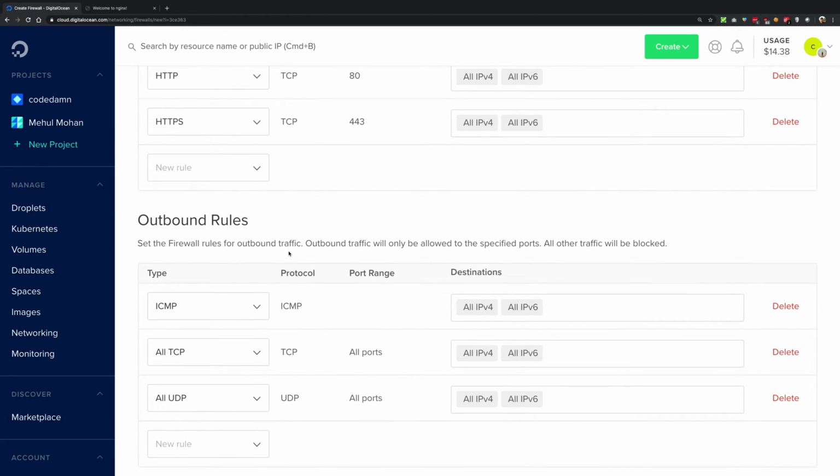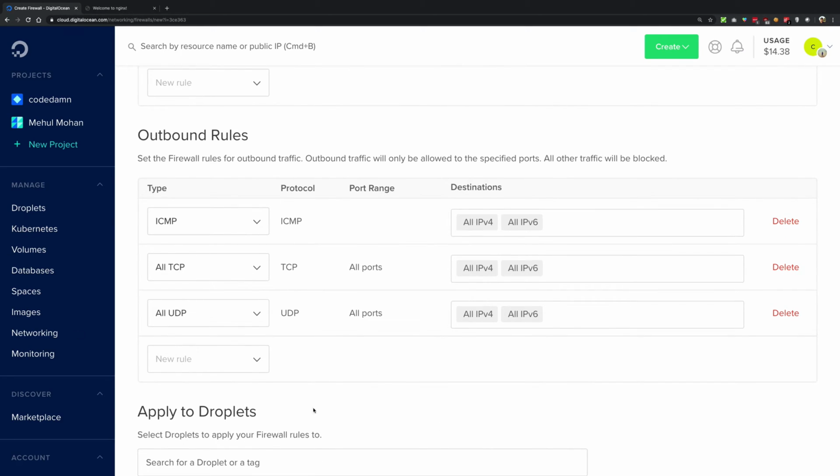You can go ahead and even customize that. If you want your instance to never communicate with the outside world, that's one way to drop all the traffic. But in almost every case, you do not want that because you'll also lose the ability to actually have a website online. You won't be able to update packages. You won't be able to reply to people who are using your website using a custom port. And you won't even be able to install new packages, stuff like that. So for the outbound rules, in a lot of cases you probably just want to leave it like this.